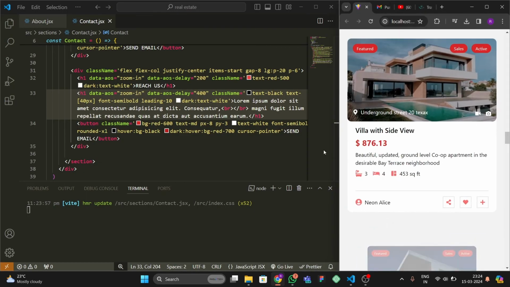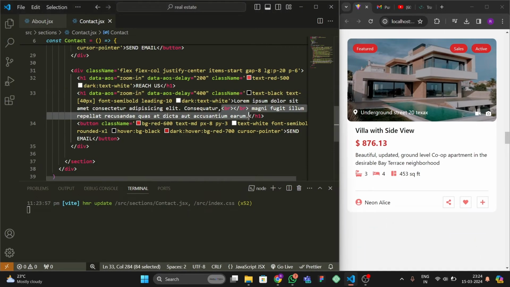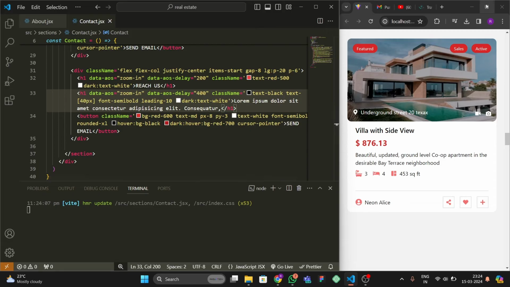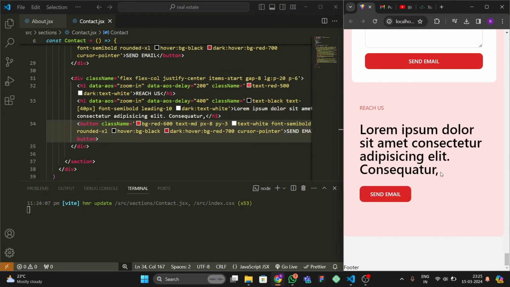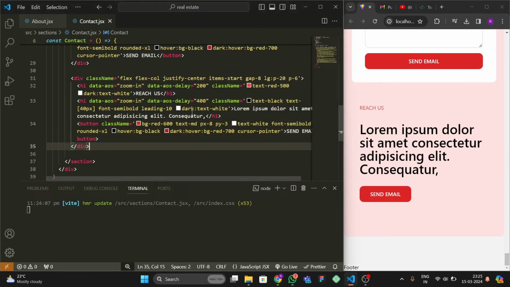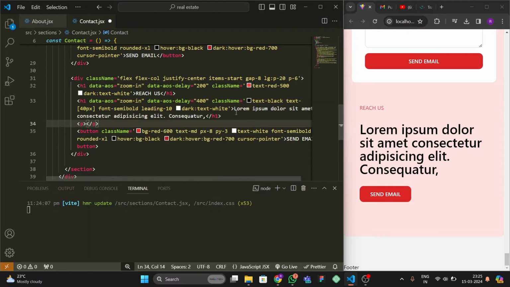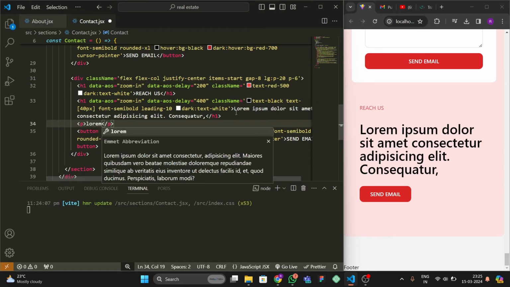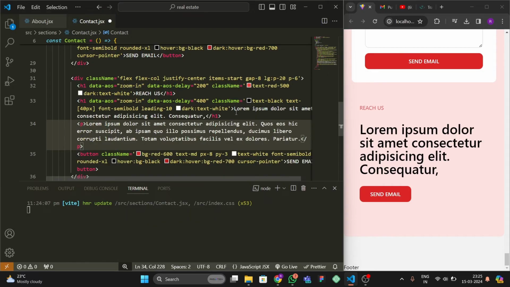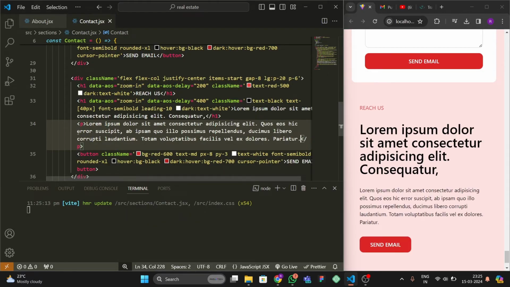Okay, so you can just add here some text or whatever you want to add. Okay, so our contact section is also ready. So this section is also ready, but here we have not added a p tag. So let's add a p tag here, and lorem 30 something, and let's style this p tag.